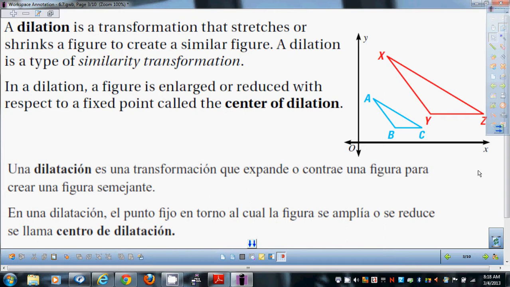And if you're wondering, you don't have to write all that down, but if you're wondering why it's called a similarity transformation, that's because after you dilate something, it will be similar, which means the sides will be proportional and the angles will be the same. Who remembers what it means for sides to be proportional? Anybody? Sides proportional, what does that mean? That's right. They all have to have the same scale factor. In fact, the very next slide is going to be talking about the scale factor of a dilation. And it's going to work just the same as all the other scale factors. You're going to have 2 shapes. You have to take one divided by the other. Boom, scale factor.